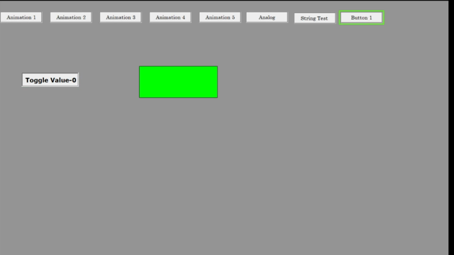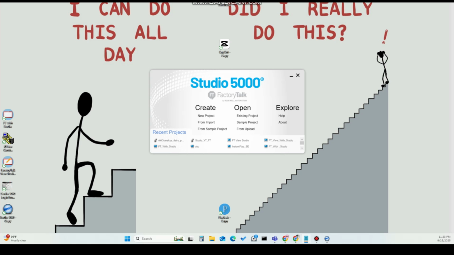So I hope you enjoy this video. I am going to share how to control a PLC tag with two buttons, 1 and 0, plus color animation and visibility in FactoryTalk View Studio. Do you want to control tags using two separate buttons, one for on and another for off, and make them respond with color and visibility? In this video, I will show you how you can do it.